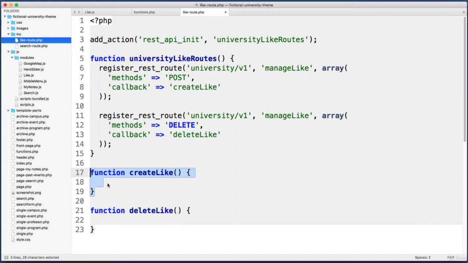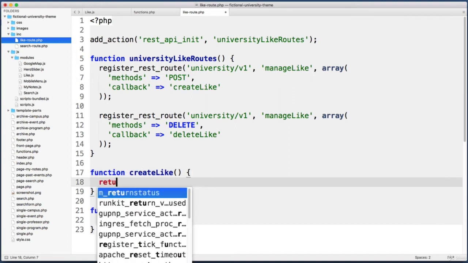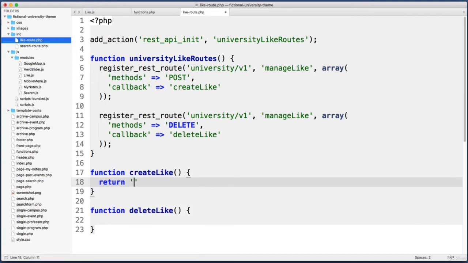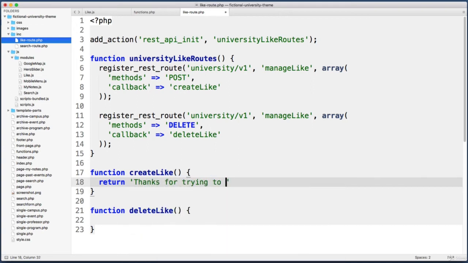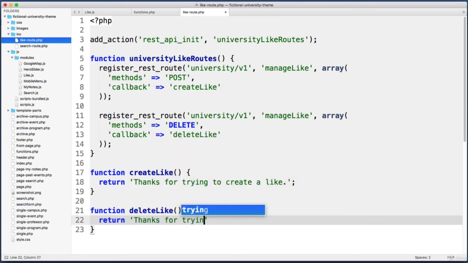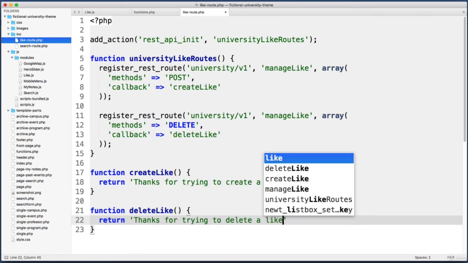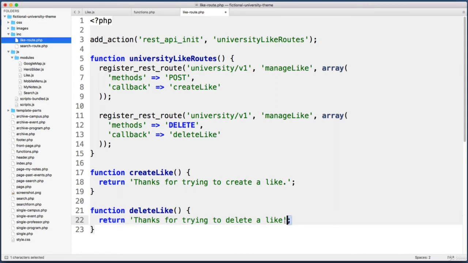So within this create like function, let's just return a string of text that says, thanks for trying to create a like, and end the line with a semicolon. And within the delete like function, let's return a string of text, thanks for trying to delete a like, semicolon at the end.